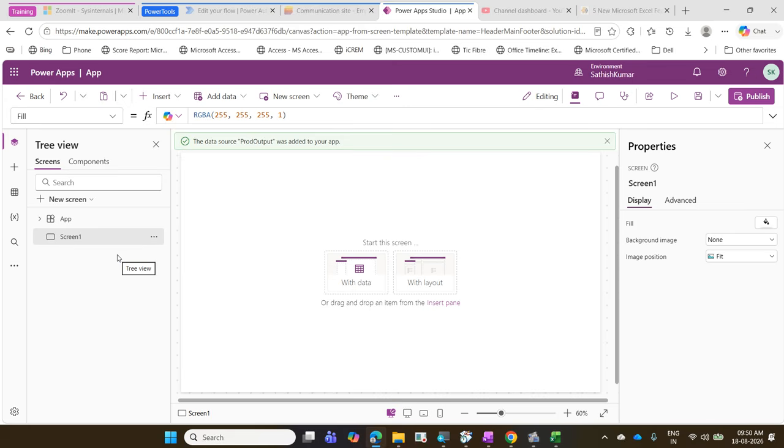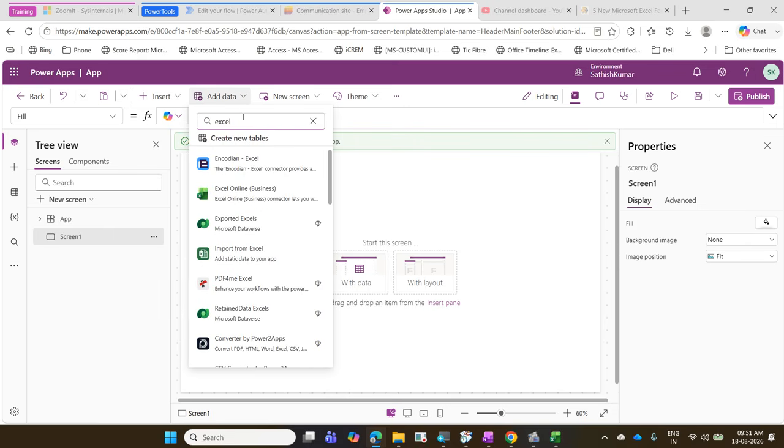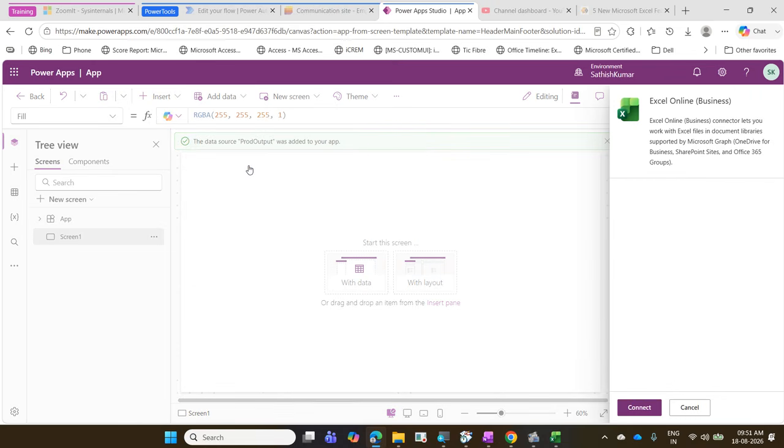Now, as I indicated, either it can be an Excel or it can be a OneDrive. Most of the time, OneDrive will get connected. If OneDrive is not connected, then I can use one more option. Sometimes OneDrive linking is not working, because of Wi-Fi or some issues, so I will go to Excel Online Business. It is another way of connecting the same database. Click on Connect.